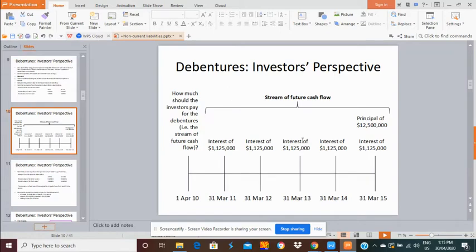So you borrowed $12.5 million. Then after 5 years, you pay them back $12.5 million and you pay the regular interest coupon payment. So all looks logical. But this situation, when you borrow 12.5 million and investors pay you 12.5 million now, and you return this 12.5 million after 5 years and pay these coupon payments, will happen only if market rate is equal to the coupon rate.